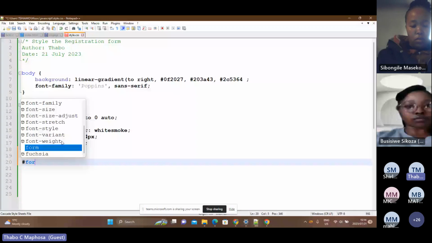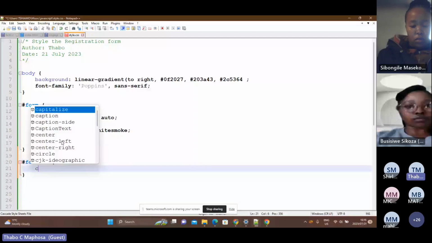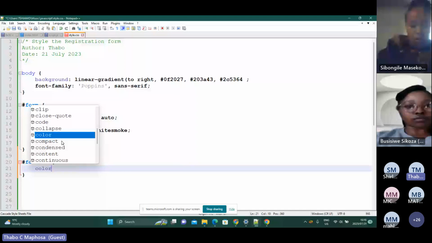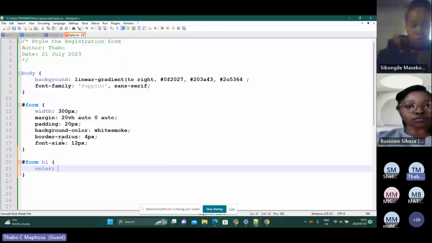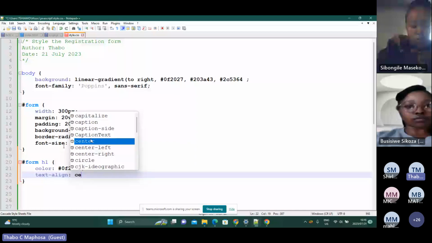Form h1. Now we're working with the h1 part there of our form. So like that, and then from there, I'm just going to change the color of the header, or that heading h1 there. I'm going to change it to a certain color. Let me say one of the colors that we already have. That's one that you work with there, and I'm going to align the text, text align, and then I'm going to say center. And done with this part there.